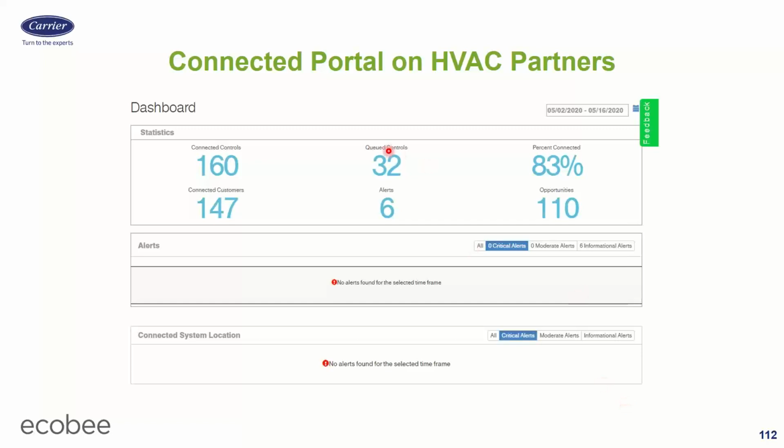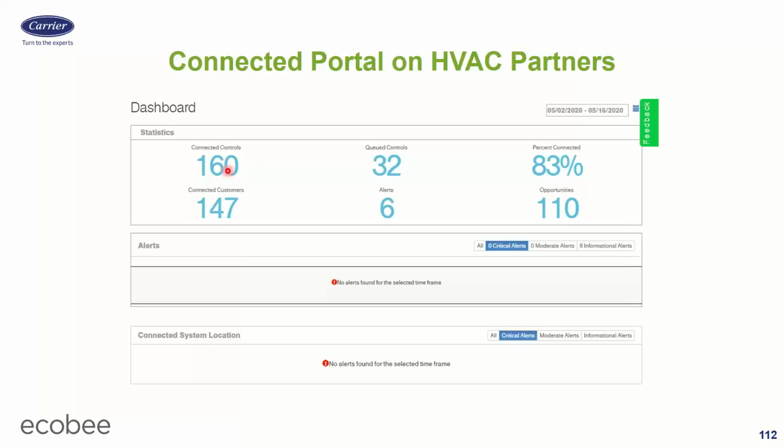They'll be in this queued section because they're not actually powered up and connected to a customer yet. They're just waiting there. It's like, yeah, this is John's Heating's, he's the contractor, but we don't know the homeowner yet, so we'll put them in the queued section. And then once the customer has the stat powered up and on Wi-Fi, it'll move from queued over to connected the next day. So you can add those as soon as you want. I would say that's the best way to do it. If you can grab the serial numbers off the ones in your inventory, great.